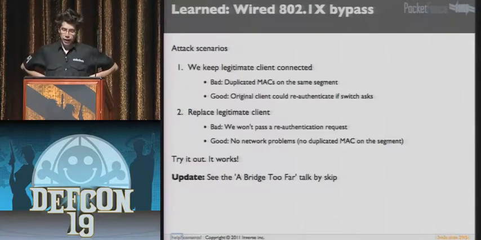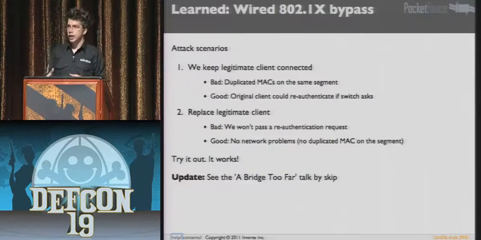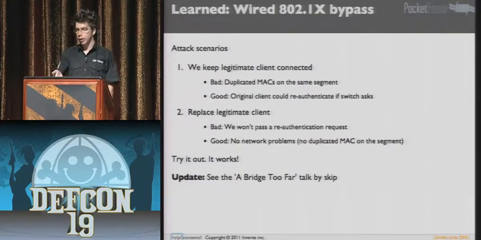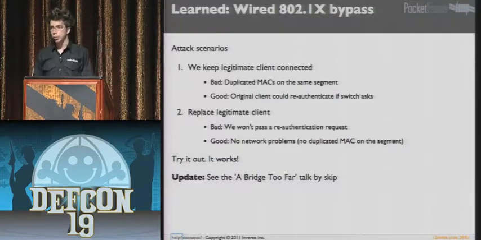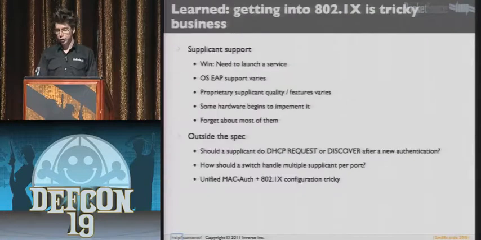It works, and see the A Bridge Too Far talk by Skip, which is after this talk in track 1. I'm pretty sure that because he's doing bridging, he'll be able to circumvent the problem I'm mentioning here, the attack scenario, because he'll be able to firewall in between, let the EAP over LAN go through the client, but still intercept the good stuff that he wants to do in the man in the middle.